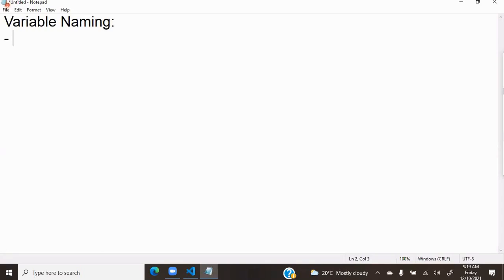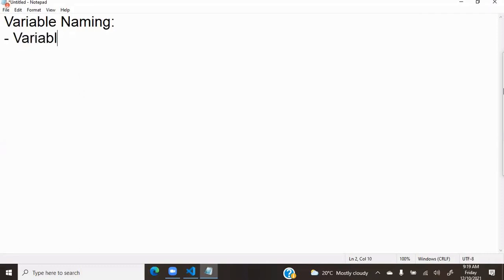Today we will see one more aspect of variables: variable naming. Variable naming means what are the rules for giving a name to a variable? We have to follow certain rules.